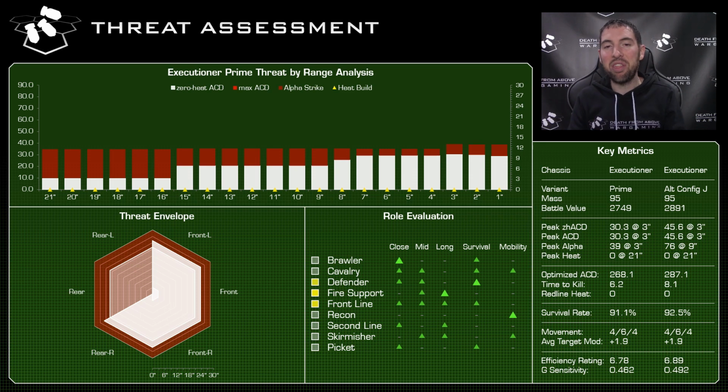So let's look at the threat envelope. This is cool. Again, 360-degree arc of fire, because you can arm flip with the Gauss rifle.